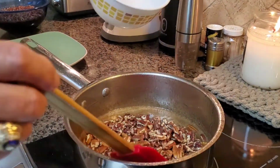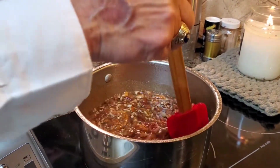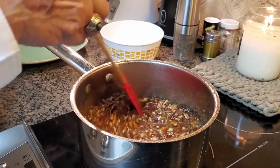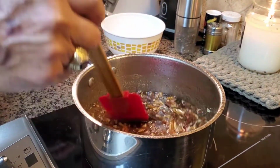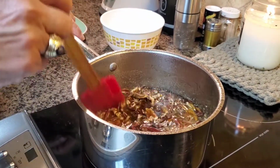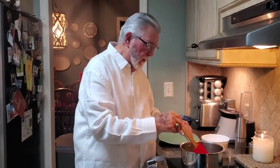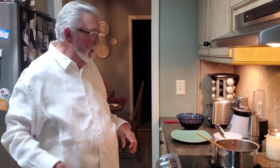Now then, we let this come to room temperature before you serve it. So you need to make this ahead, like a day ahead would be good. Put it in the refrigerator, make sure it comes back to room temp before you try to use it.